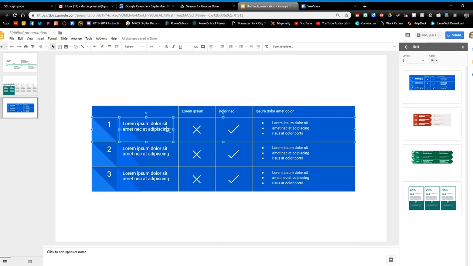So again, I can go in. All of these are different text boxes that I can change and add my own text in. I can delete something, add my own in. You could take out all of these. And so maybe this is something that students would do on their own. See, again, you've got to be a little bit careful with it. So again, students could add in their own information depending on what the assignment is.